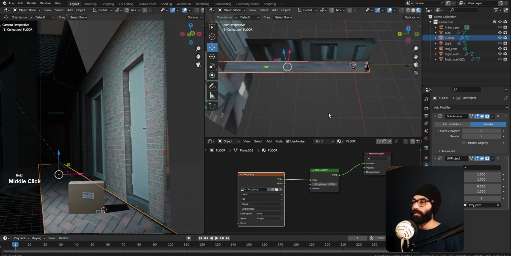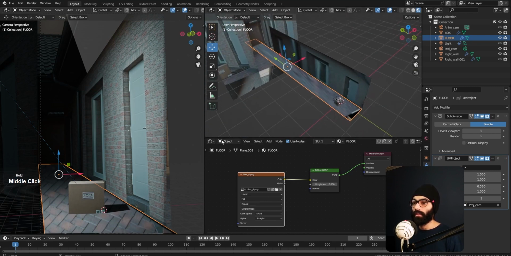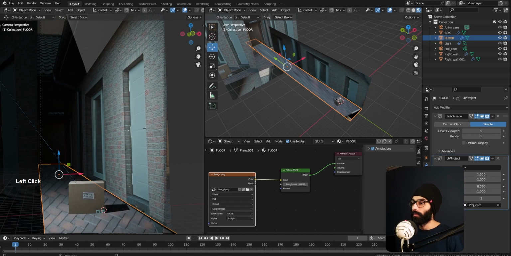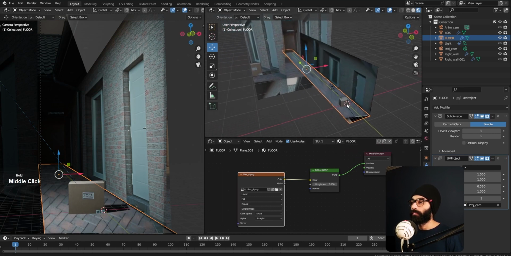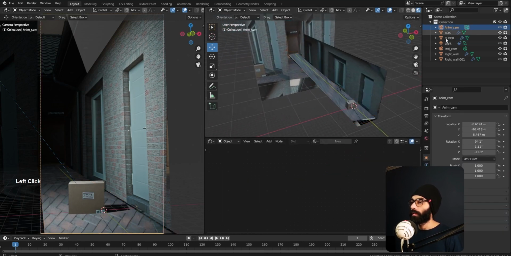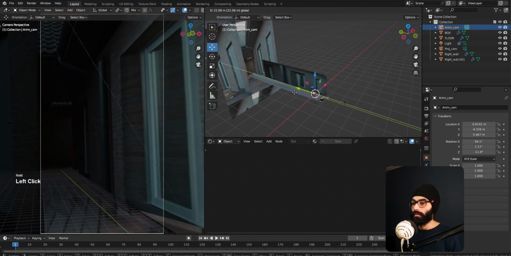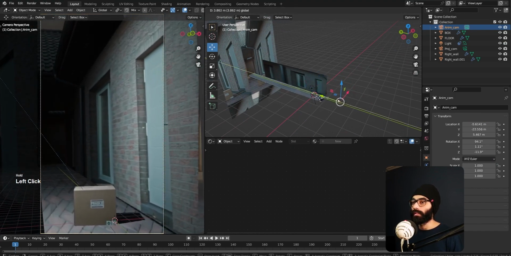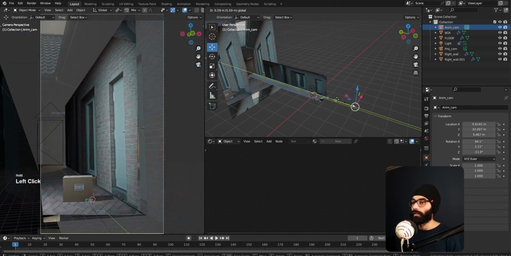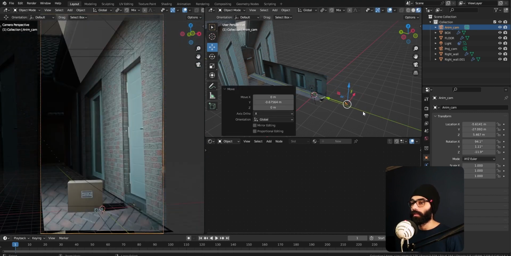One more thing is you will see that these black things here, you can add transparency to them. If I go into the panel here, because we are inside EEVEE, you have to tell materials to use transparency or not. So now if you take your animation camera and move it in, you're going to see it looks like a proper 3D scene. The same thing you want to do for your right wall and everything. This is the thing that I showed.